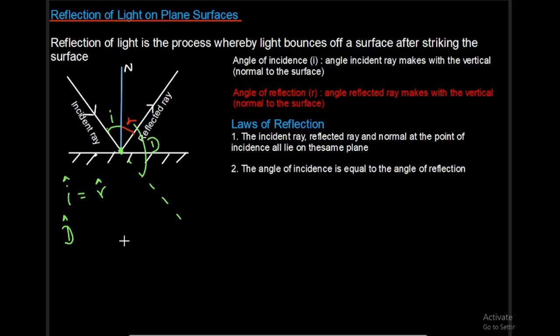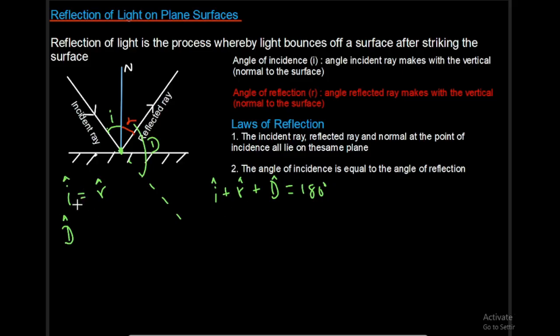Now the angle of deviation has a formula, and what's that formula? To get the formula for solving angle of deviation, it's very, very easy. All you need to remember is that this is a straight line, and the sum of angles on a straight line is equal to 180 degrees. That's to say, angle of incidence plus angle of reflection plus angle of deviation equals 180 degrees. Why? The sum of angles on a straight line equals 180 degrees.